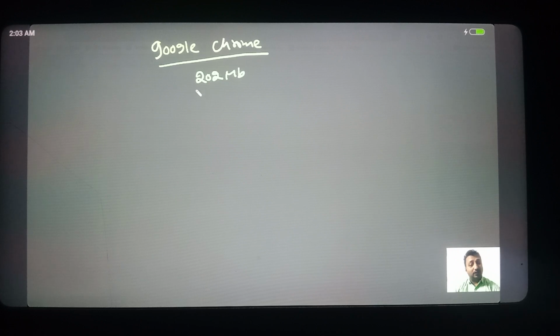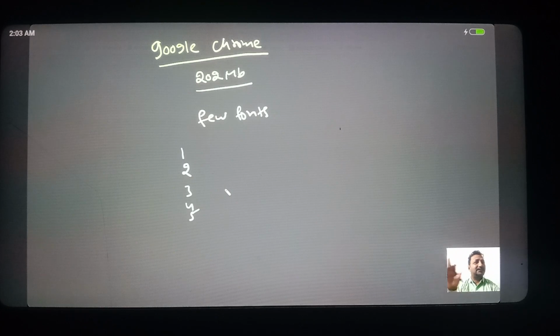This 202 MB includes a few fonts also. What actually happens when you install a browser? There are 5 categories, right? Yes or no? For each category, certain fonts will be installed in your system.